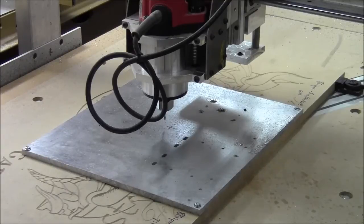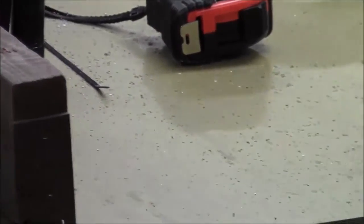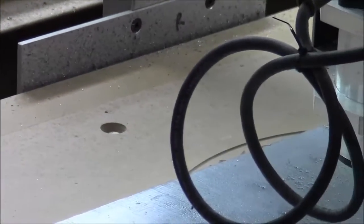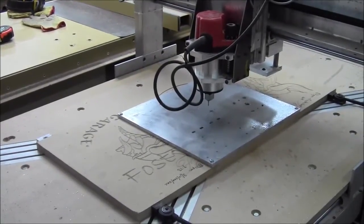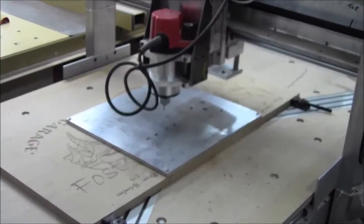I think I'm never going to blow aluminum shavings with compressed air anymore. I'll show you this mess that we've got here. So over here on the table saw, you'll see there's shavings everywhere, all over the place. And then up here on the side wall of the CNC, you can see all those little sprinkles. It's because I was blowing the shavings out with compressed air, and I don't think I'll be doing that again. But ultimately the cuts came out pretty good.